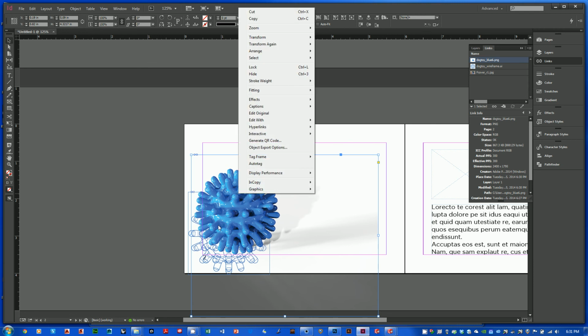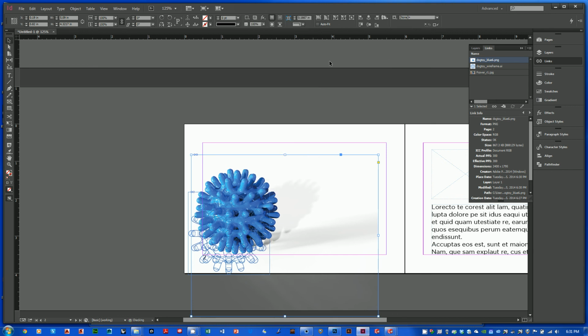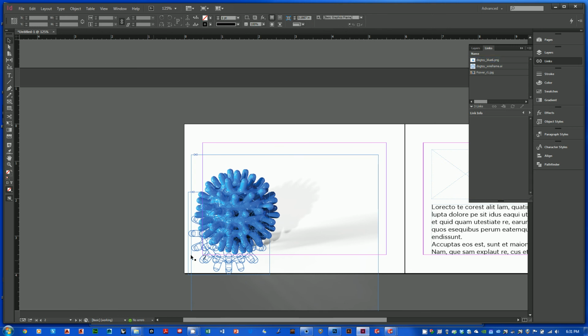Okay. So now we've got my rendering. Now I do have all these little boxes and stuff that are around each image that I've added to my process book. If I want to get rid of those just for a second to see what it looks like, it's up here under View and go to Overprint Preview, and it'll take all that stuff away.